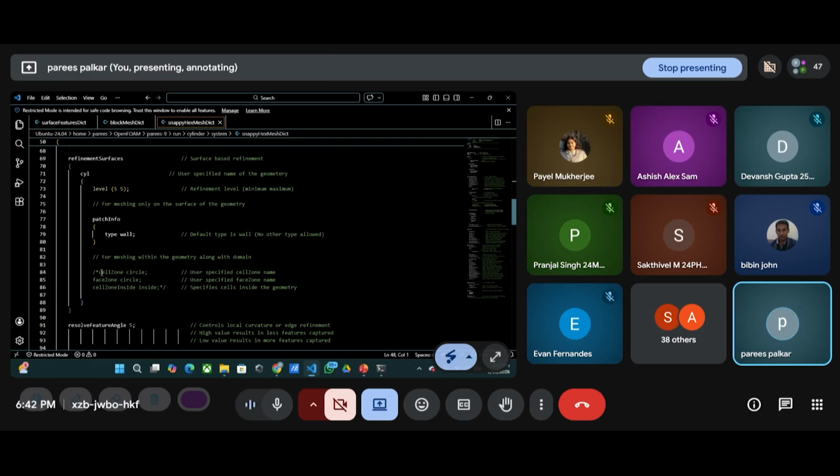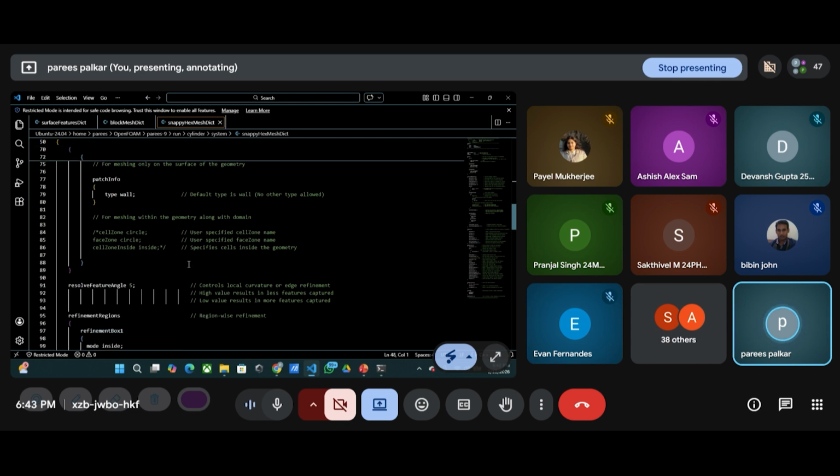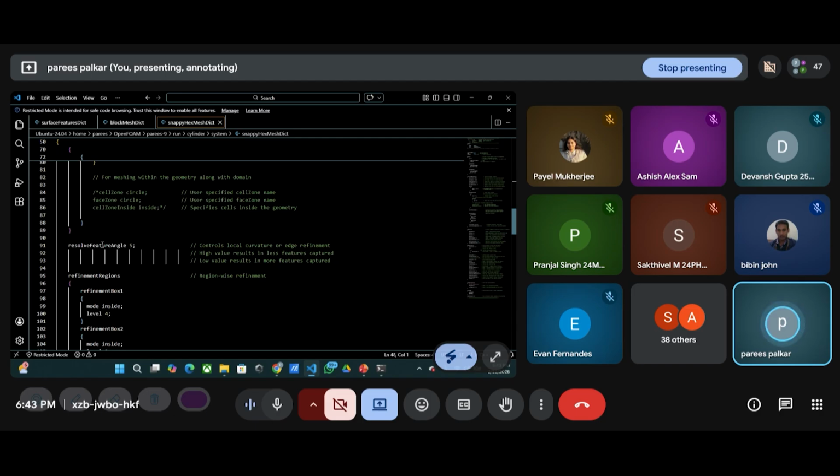You can play with these settings once your geometry is created. This resolve angle is used to capture the maximum cell size. I will display this using ParaView. If you want to capture everything along with the edges, you can adjust this angle. Generally it is between 0 and 100. If you give a very high angle here, not every edge or parameter will be captured. And if you give a very low angle, it will result in capturing everything. So we have to come up with a normal standard value. Here we are giving 5.